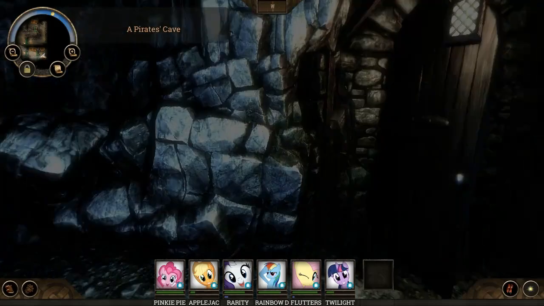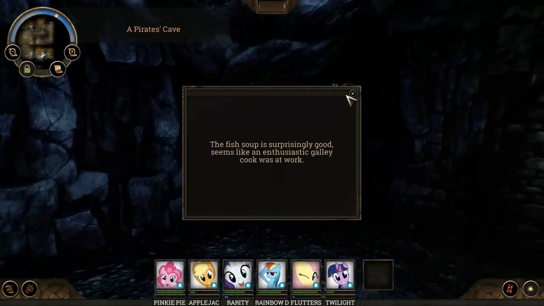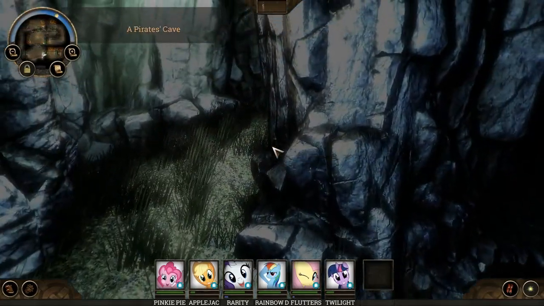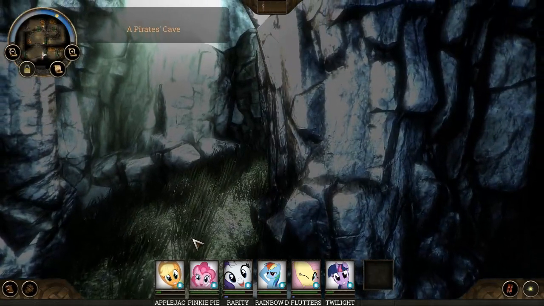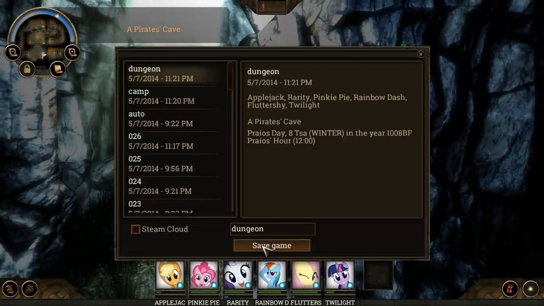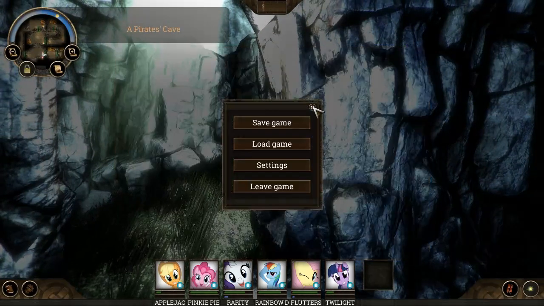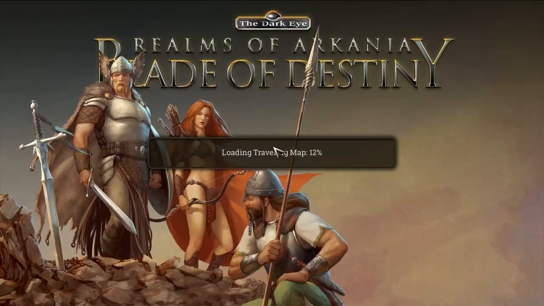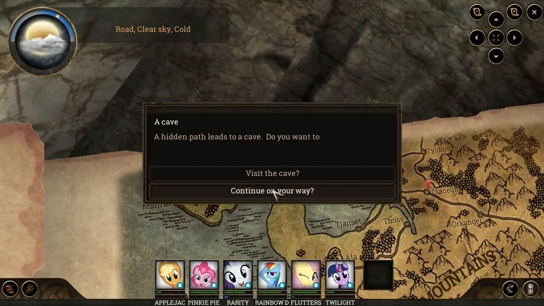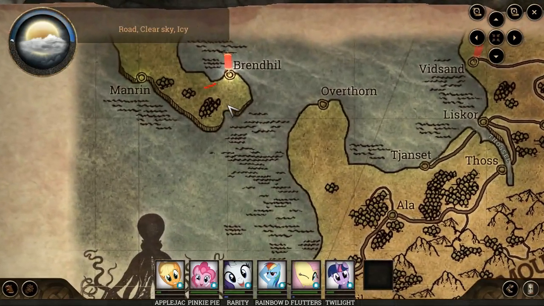And completely overburdened. A pot with the fish soup is surprisingly good. Seems like an enthusiastic galley cook was at work. Alright, free food. Maybe just save the game. Try to heal Twilight and Applejack a little bit. No. Okay, never mind. Turn. A hidden path leads. So turn back means actually move ahead. Amazing, this game.